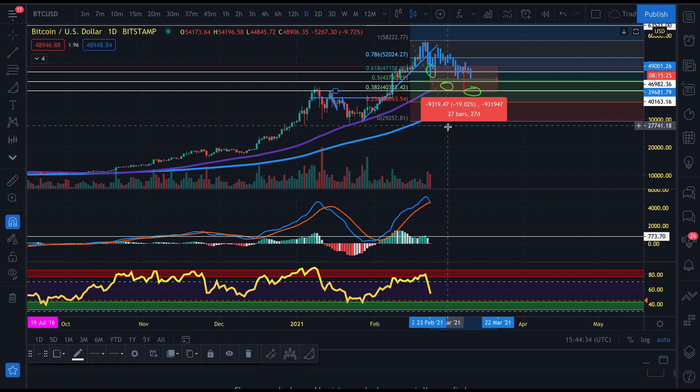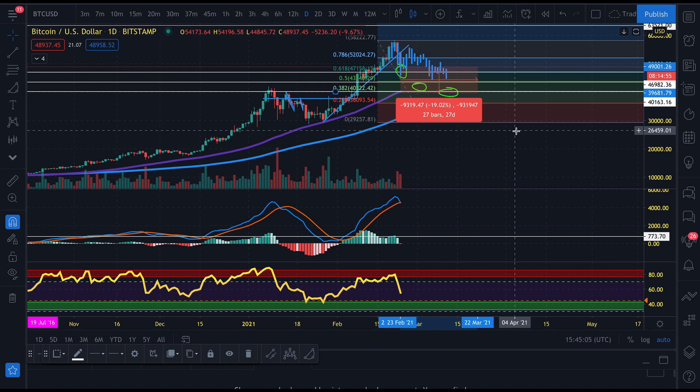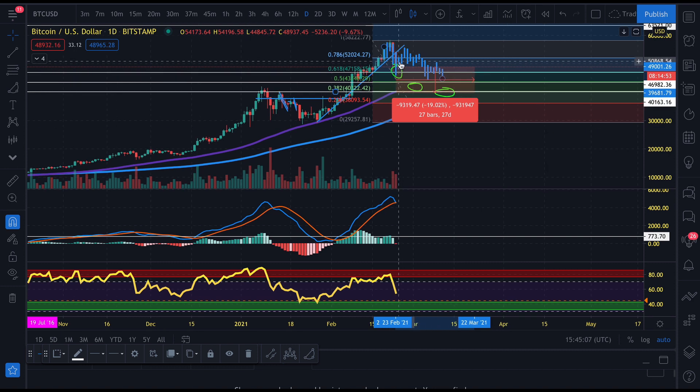So if you're a trader out there - personally I don't really like to short, but I have switched short-term bearish. I would be looking for short-term scalps. If we were to break the $47,000 to $45,000 area, that would indicate that price action is going to go back down. But I think more than likely we will see a bounce before that is to happen.